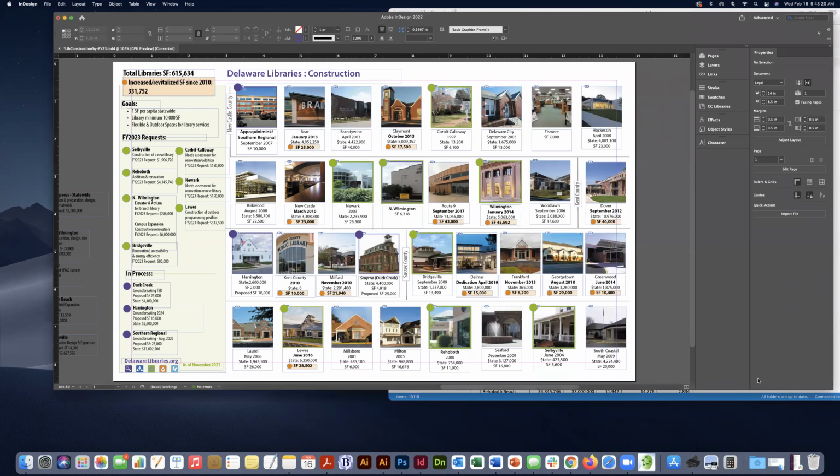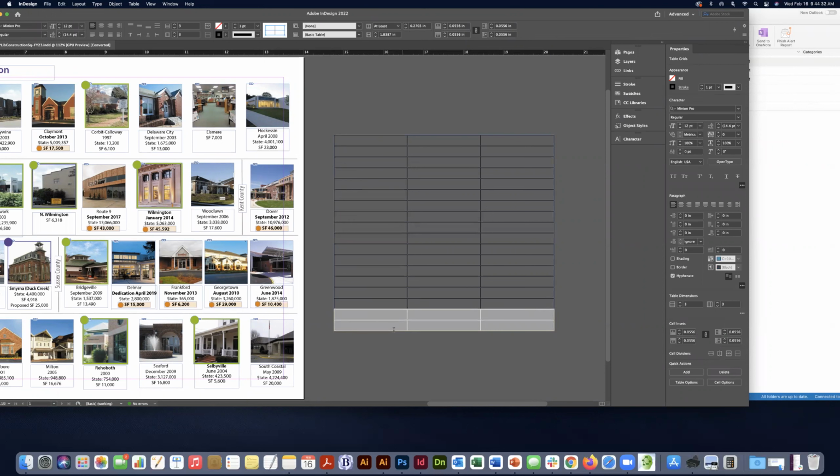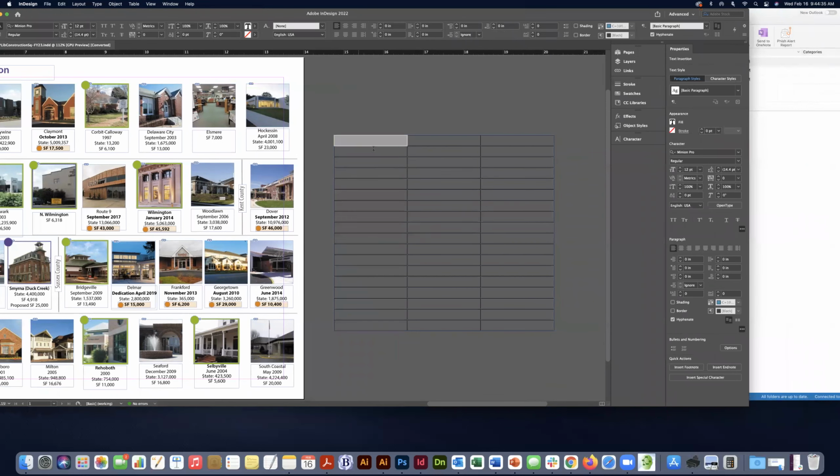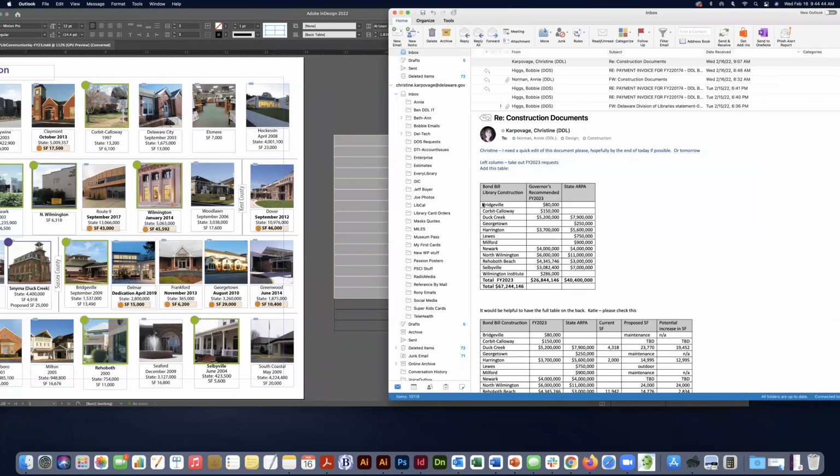All right, now I got to put the information in. So that's my next step. So let's see if I can highlight. Can I do this? I'm going to copy that. I'm going to highlight all these. Why can't I highlight all these? Nope, that's not how I want to paste it. Okay, so it's not letting me.